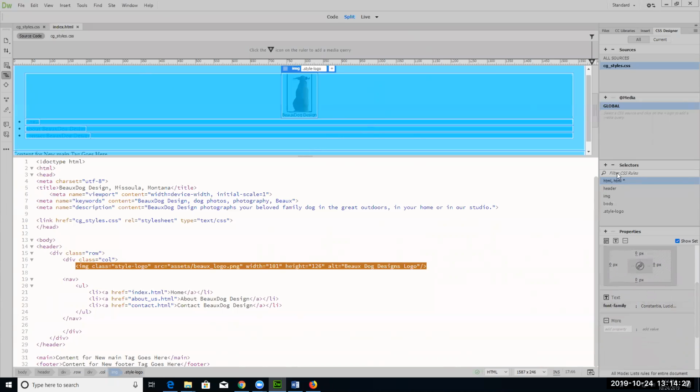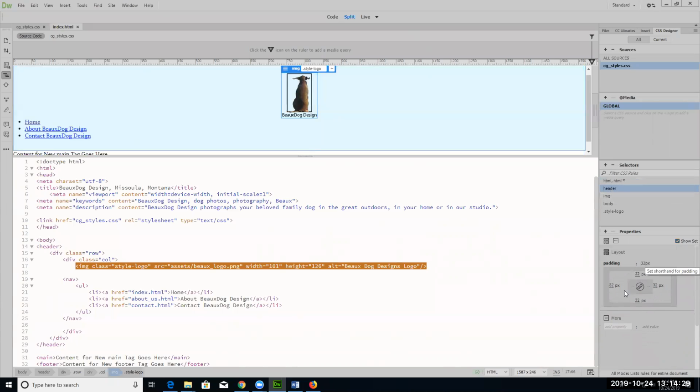And that's affecting everything. My header, the only thing I did there was add 32 pixels all the way around, so that's a little bit of space, basically. And again, I can trash can each individual, or I can trash can the whole thing. If I want to add more properties to my heading, I'll explain what each of those are in just a minute. But if you uncheck show set, this is what my definition is right now. This is what you told me to do. So if I uncheck that, these are other options, and there's a whole bunch of them, and then you can even add more.